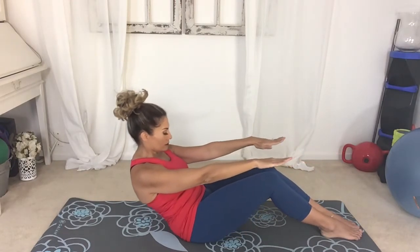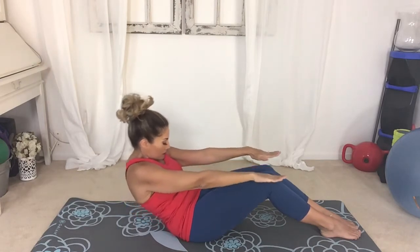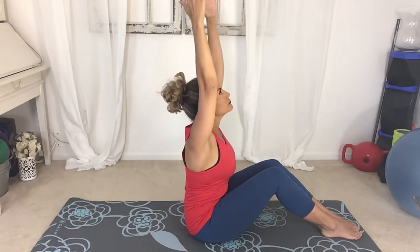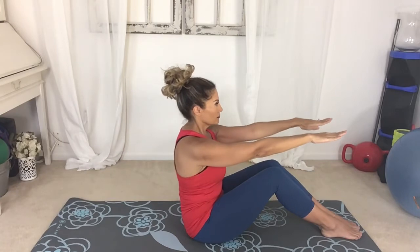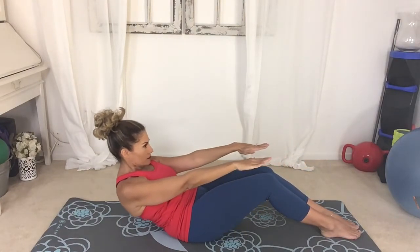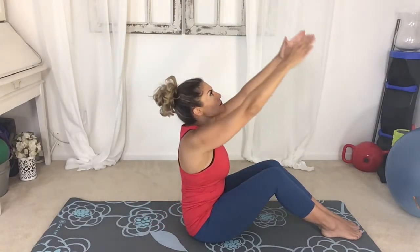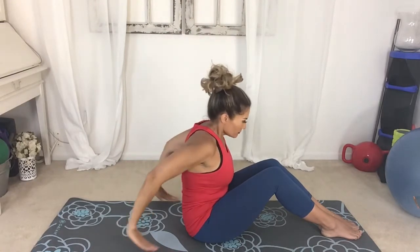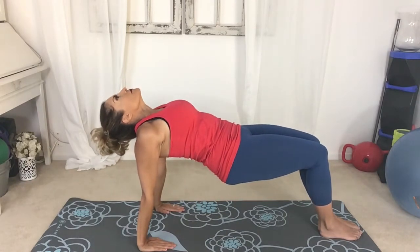Maybe a little further this time — I believe you can do a little bit more. Round forward, restack tall, arms reach, feeling that space between the ribs and the hips. Hands come back. Condense that same space, pull the belly button in, then we go back. Round and come up, expand, reach. Arms reach back behind you, lift the hips, squeeze the knees, keep the core tight.